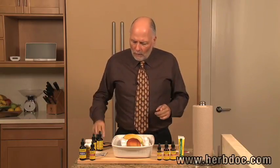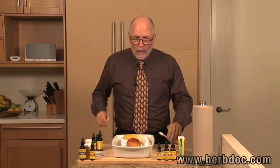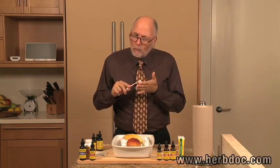But if you happen to have debris in the wound, before you go any further, now's the time you need to clean it out. This is a little bit painful sometimes. Generally speaking, 90% of the time you don't have to do any cleaning. But if there's a lot of dirt in the abrasion, or the cut, or a person fell in stones or asphalt, often you have to do a little cleaning. And the first thing you do is you put on your glasses. The next thing you do is get out a tweezers or a small toothbrush.